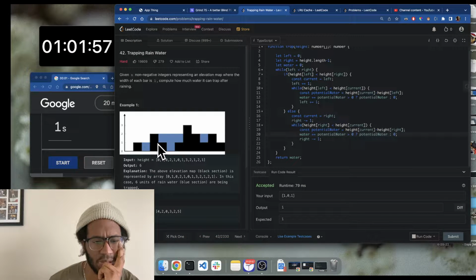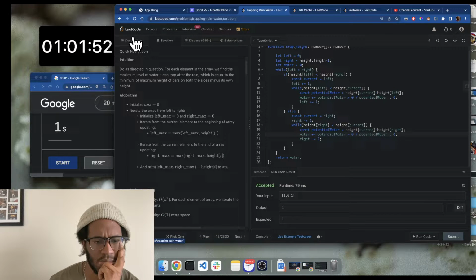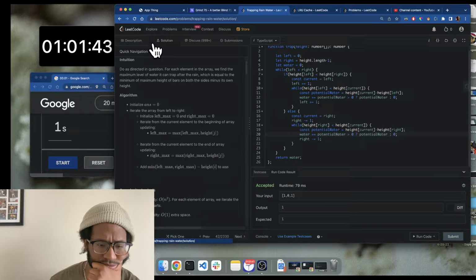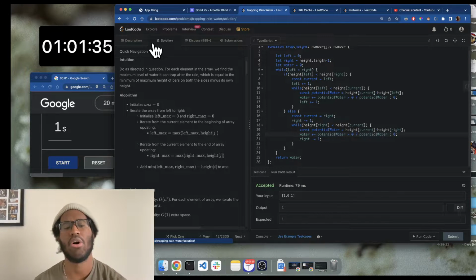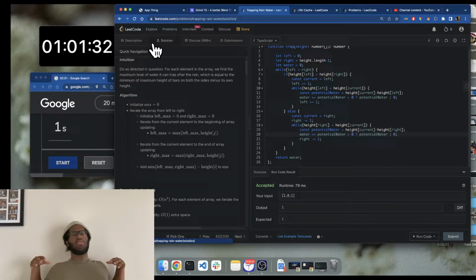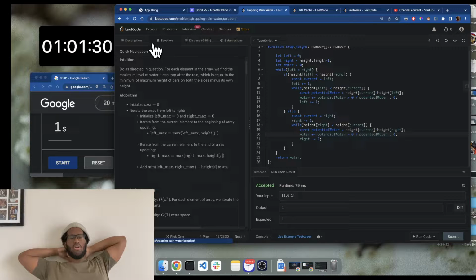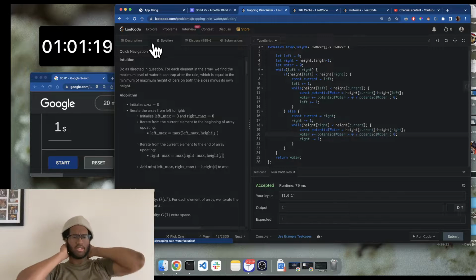And they're trying to go from 2 up until right max, which is 3. And then we add the min of left max, which would be 2. So we take the smallest, which would be 2, minus height sub I to the answer.